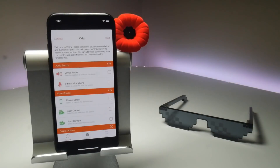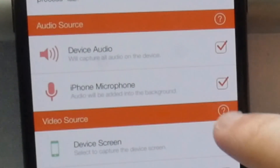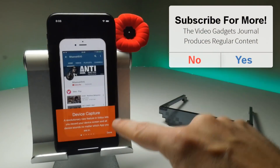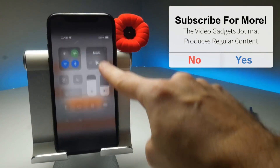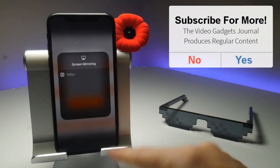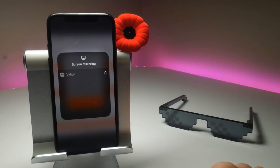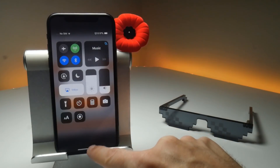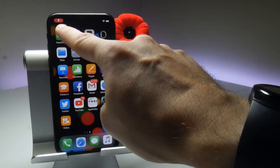Now time for a very quick tutorial. Three things you need to tick: Device Audio, iPhone Microphone, and Device Screen. When you have them ticked, tap Start, then Done. Now scroll down — or scroll up — to get the Control Center. Remember, this is an iPhone X on iOS 11. And there you can see it — Screen Mirroring is available for Video. You press that, and it gives you a beat to indicate that the recording has started. Now you can record as usual, and you can see that there's a recording bar at the top.